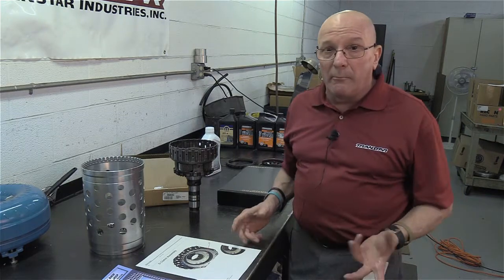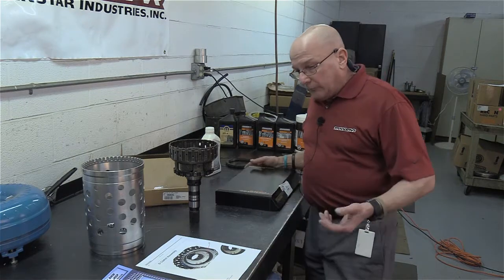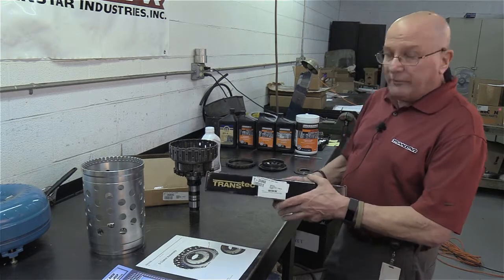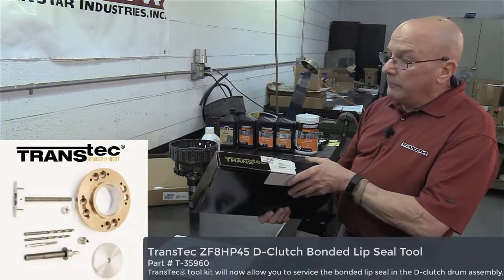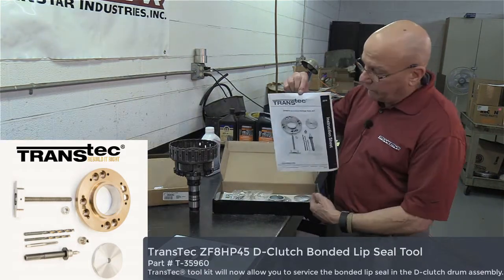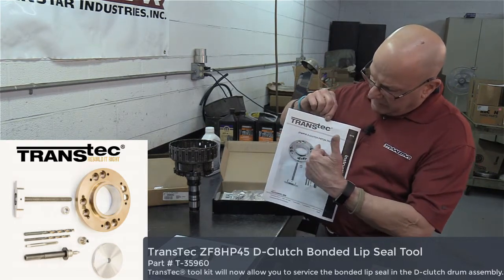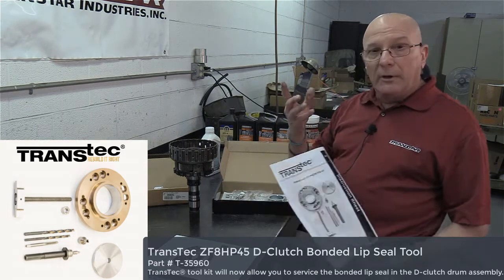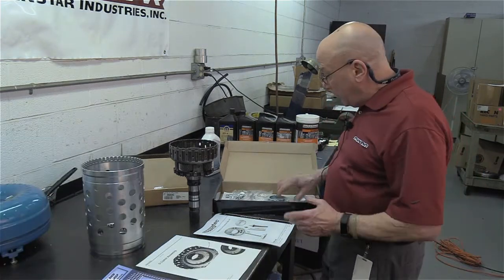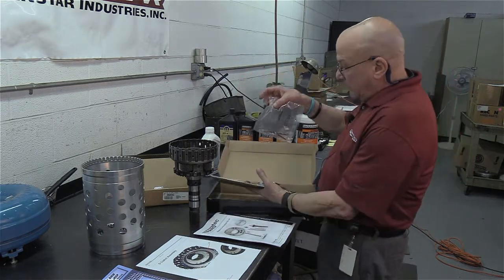And if you go to the dealer to buy it, I am quite certain it is really expensive. Luckily, we have a lot of friends in this business, and our friends from Transtar came out with the T-35 960. It comes with some really nice instructions. It has drill bits, a rivet cutter, alignment pins, everything, and a tap. If you've done old Mercedes, you're used to this. You tap the new piece and put it in. It's pretty slick, and it all comes in a handy dandy, nice kit.